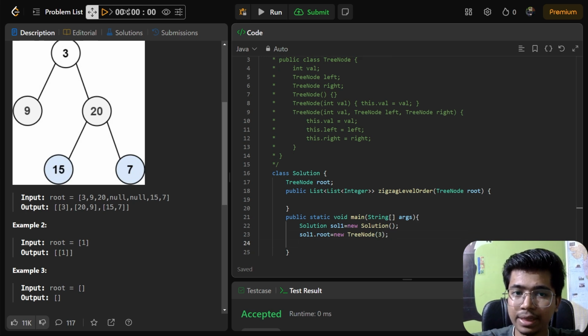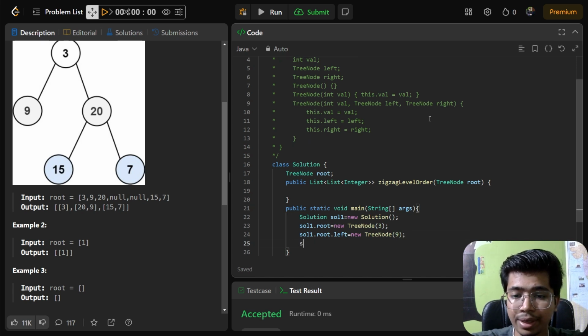Now in the left of 3 there is 9. As you can see, this is 9 in the left of 3. So we'll be adding the left. Solution1.root.left equals new TreeNode 9. Okay. Now in the right there is 20. Solution1.